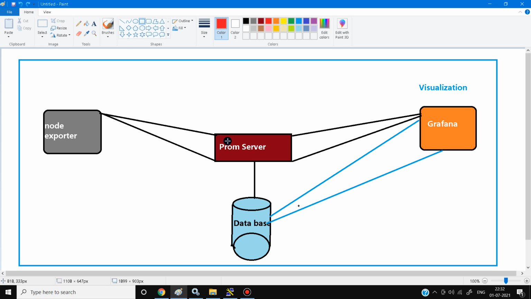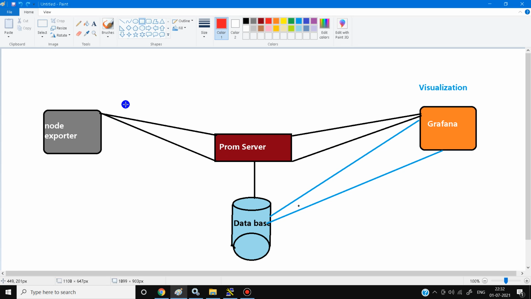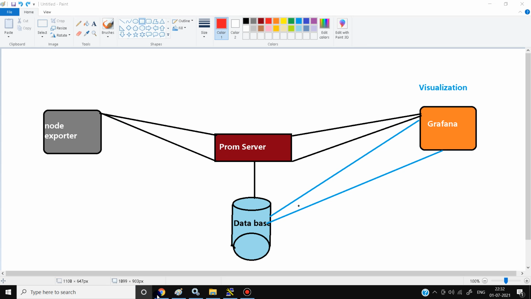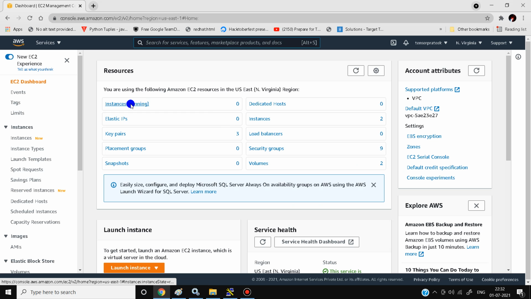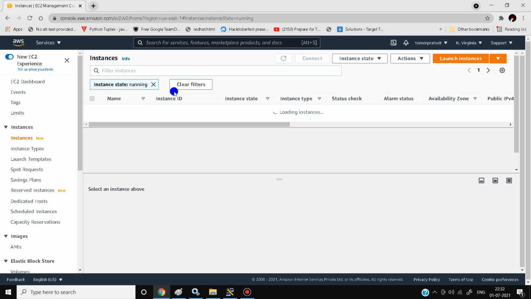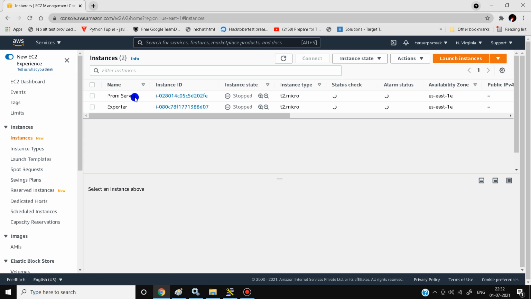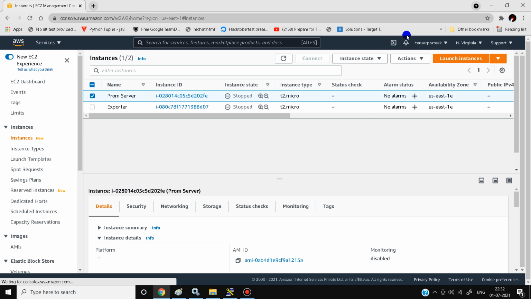So now I would like to go inside my AWS GUI console. Here you can see that I have two instances in the stopped state. So firstly I have to start these instances.